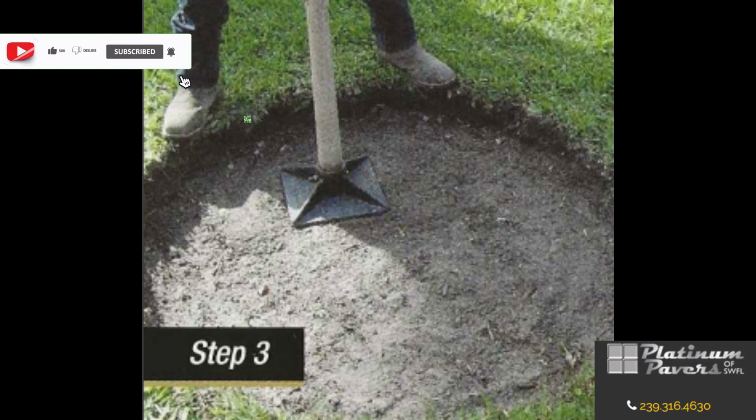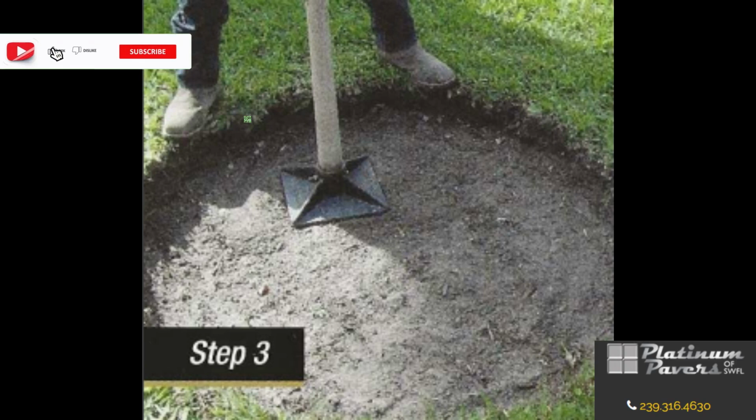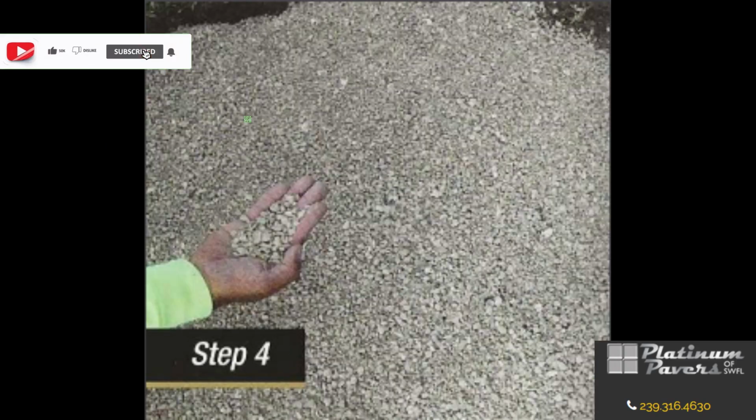Step 3. Compact the soil using a hand tamper. Tamp down the substrate, keeping it level. Check the area with the level, adding and removing soil as needed. Tamp again. Step 4. Place clean small gravel, number 9 or number 89 gravel stone, 2.5 to 3 inches deep.